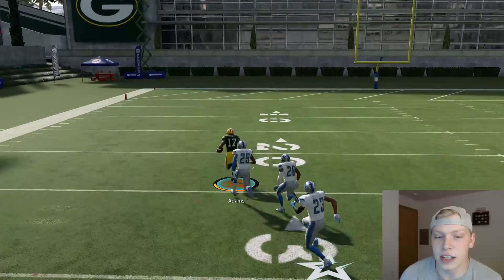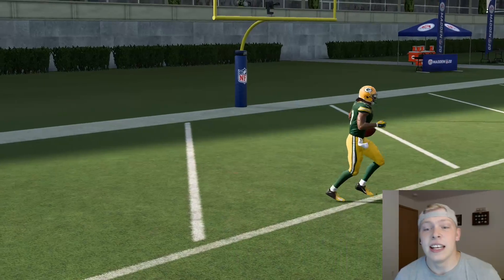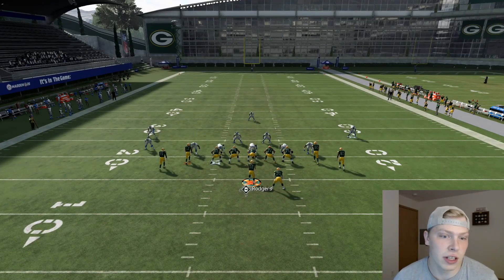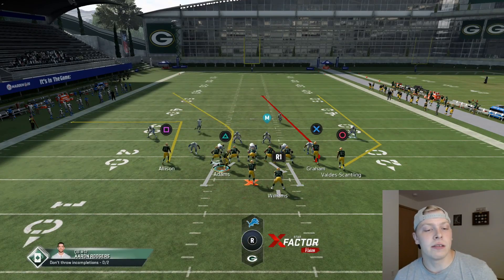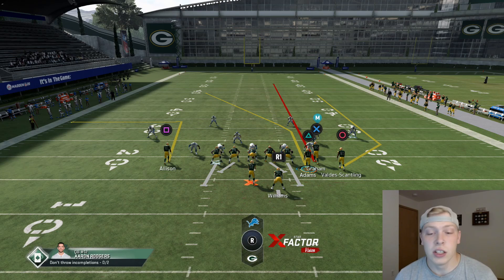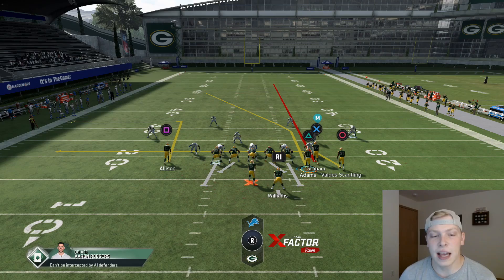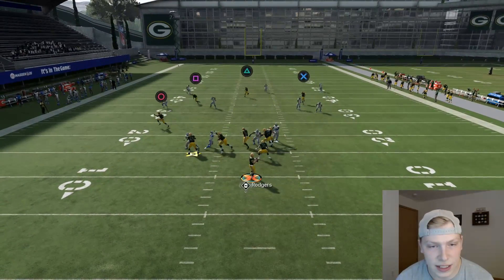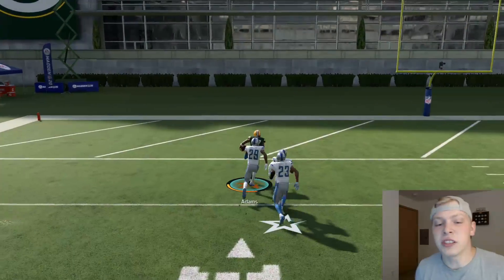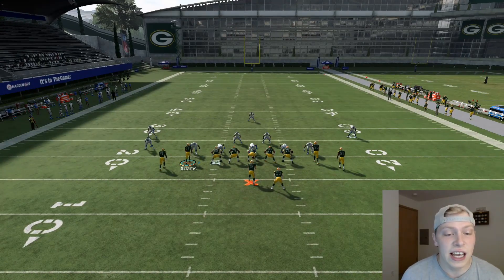We hike it and Davante Adams — you want to pass lead it up. This play does not work all the time; as you can see it is tighter coverage, but it is a good way to beat cover 3. One way it's going to be stopped is obviously if your opponent uses the safety, or if the deep blue on the left side does not go for Geronimo Allison's route. The top safety is going to go with Geronimo Allison for a little bit, and then he stops — so you just got to pass lead it up.